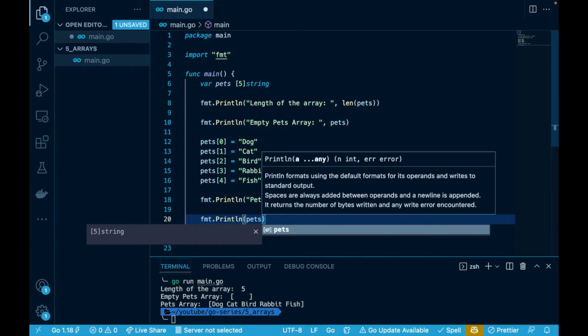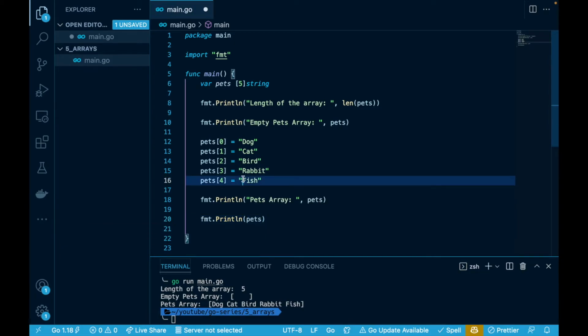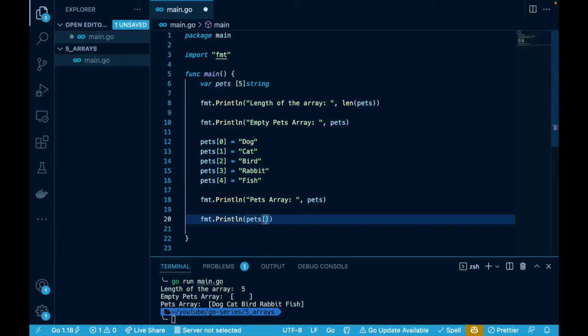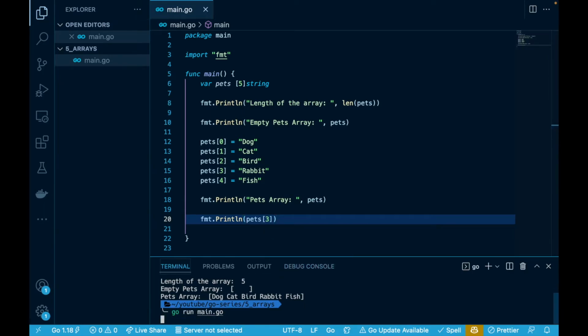Let's take the example of rabbit. We see here that rabbit is the third index. So all we have to do is reference the third index here when we go to print it out. And if we go to print again, we see that rabbit was printed. We've obtained just one of those values in the collection of that array, just one index.